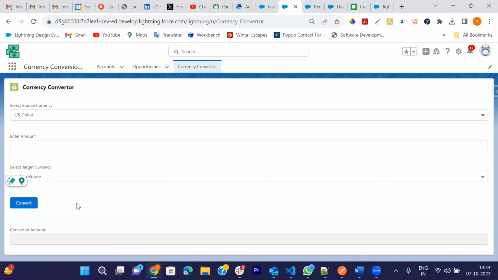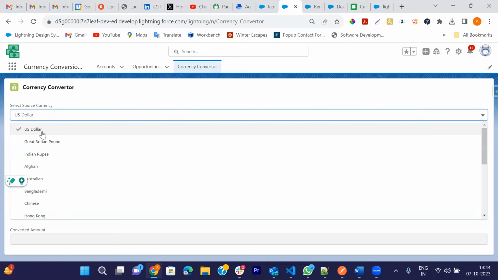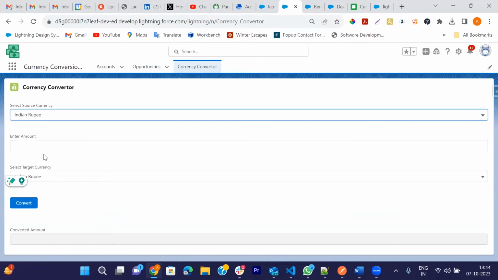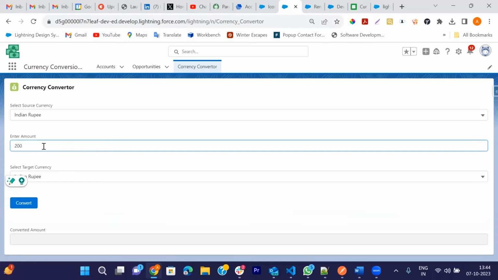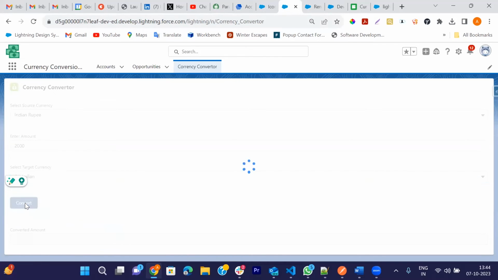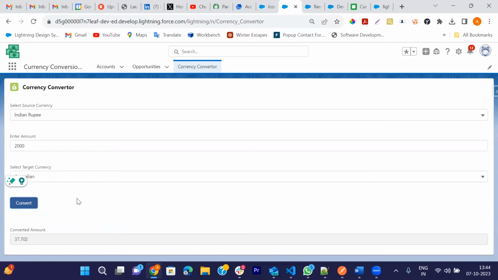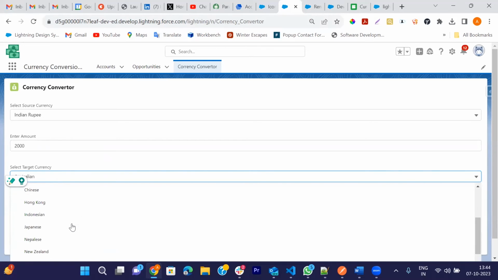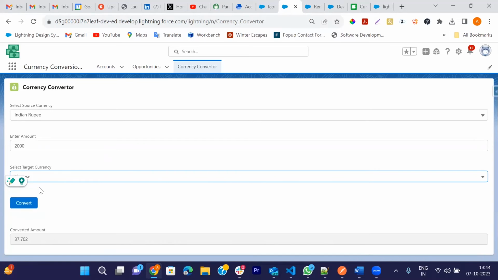Now I want to convert this value to another currency like Australian dollar. Okay, let's convert. See, your value is coming: 37.6. If you want to use some Chinese value, here I have given some Chinese currency also.